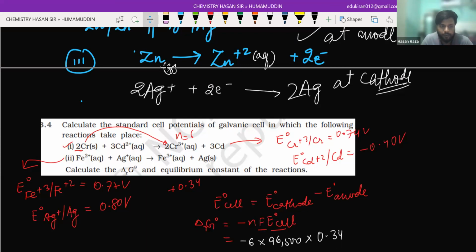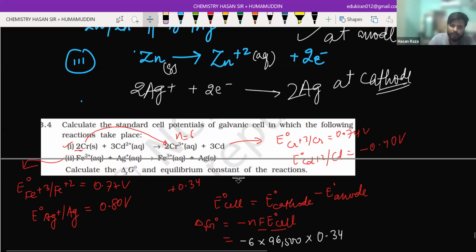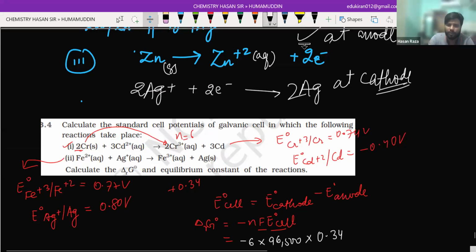Any answer for the second one? Or are you still simplifying and calculating this? Second one I got plus 0.03. Plus 0.03, that's good, E naught cell. And please calculate the value of delta G naught. Austin, what about you? Is there any problem in this type of question? No, sir. Okay, that's good.